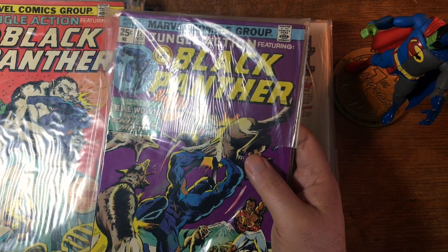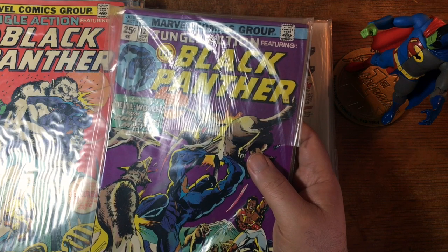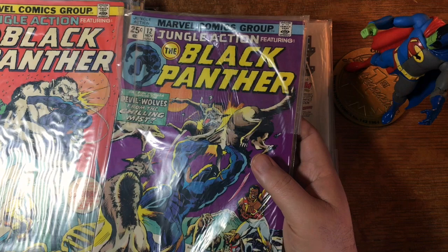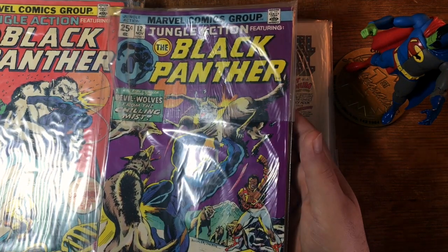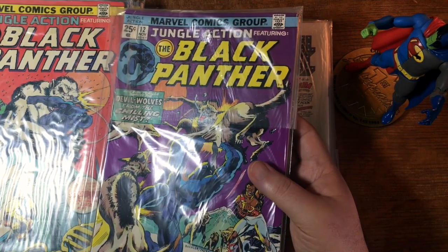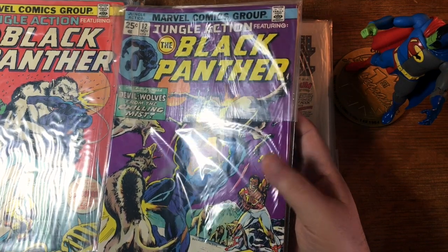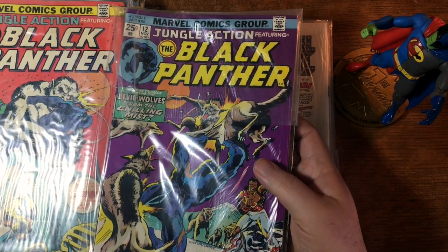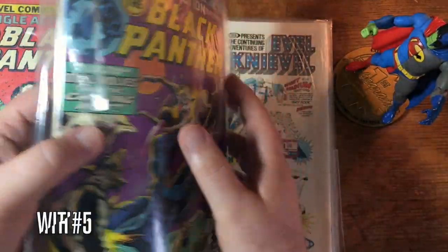It would do jungle books and horror books and crime books and teen humor books and mystery books and, I mean, anything and everything you can think of. And it did a bunch of jungle books. And so Jungle Action started out reprinting a bunch of that. And I don't know, somewhere after 5 or 6 or 7 issues, the reprints went away. And they started putting new Black Panther stories in the book. And so they kept the title.